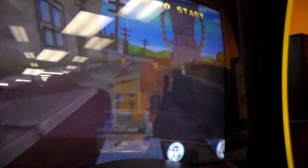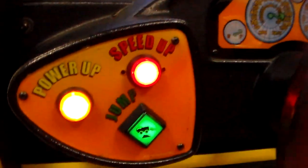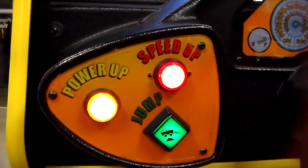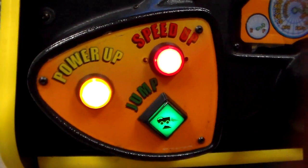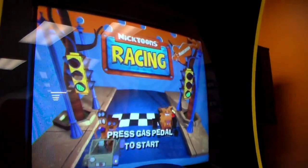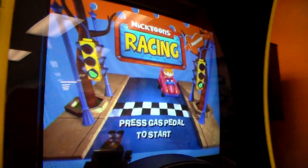So when you're going through, you can pick up little packages that have, like, see these guys coming up here? Oh, they didn't get that far. You get these little packages, and if you do, it's a power-up. So it might be something like a bubble that you can shoot at somebody, and if it catches them, they can get lifted up in the air. And then there's a bubble that goes around you, and there's a baby powder that you can dump on the ground and stuff like that. So it's very similar to Mario Kart. And Mario Kart, you know, is probably one of the most successful racing games ever. So I can see why they would want to nip a few ideas from that.